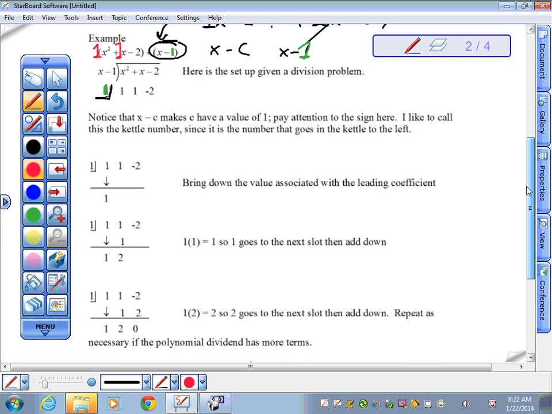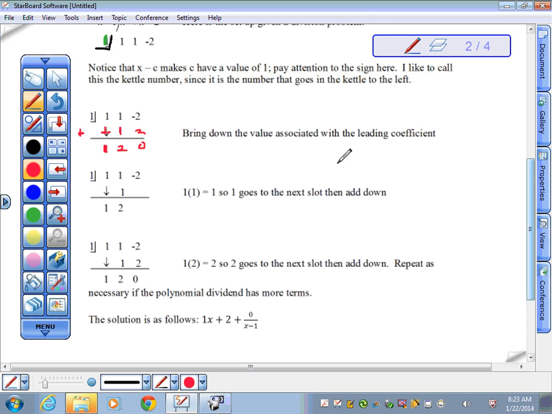Now how synthetic division works is the first number just falls. Don't overthink this. It's just a process. It's a set of steps. Step number 1, the first number falls. Whatever is here just falls right on down. Then we take the kettle number, 1, times the number that's here. 1 times 1 will make 1. Then we're going to do addition. 1 plus 1 makes 2. And then I take the 1 times the 2, giving me 2. I add, I get a 0. When I get zeros, that's nice because the last number will always be my remainder.